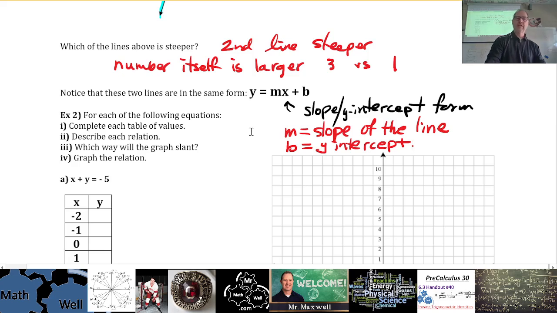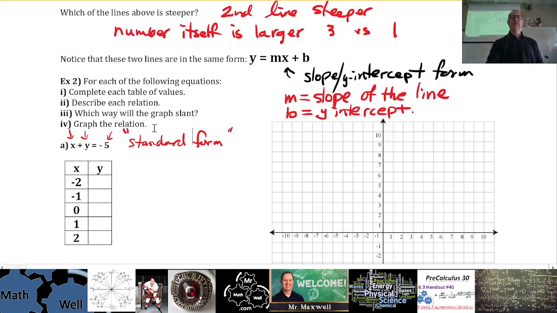Okay, so as you see in this example too, this is not the same form. This is not slope y-intercept form, okay? That's something different. So this is called standard form of a line. Standard, where we have the x and y values on the same side of the equation and the constant on the other side. So this is technically called the standard form of a line. But this is just as valid as the slope-intercept form.